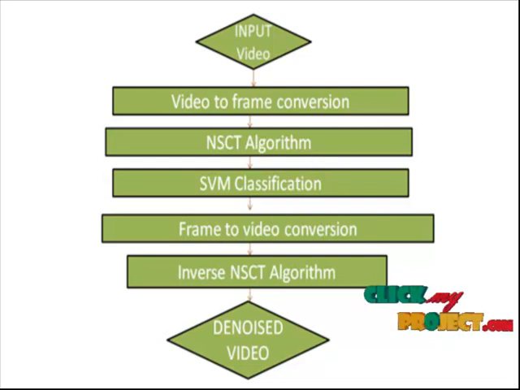Then the classification. Classification is a powerful technique to retrieve the video after denoising, and it is very effective. The classification is used to classify the features and identify the frames to check whether they contain noise or not. In our pre-processing, we obtain the output image with improved quality to filter the frames. This step extracts the features from the given images and then performs classification on all images, one by one, in the database.